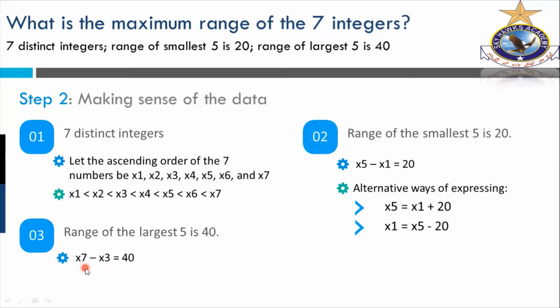As I have told you, the range means the difference of the two extreme values. What I mean to say is, subtract the least value from the maximum value. This is called the range in statistics. Anyhow, let's see alternative ways of expressing it. So that's once again the same steps.